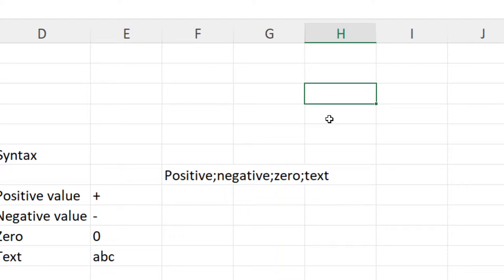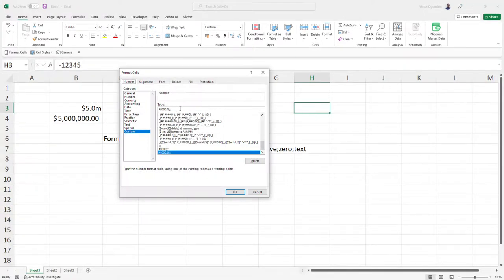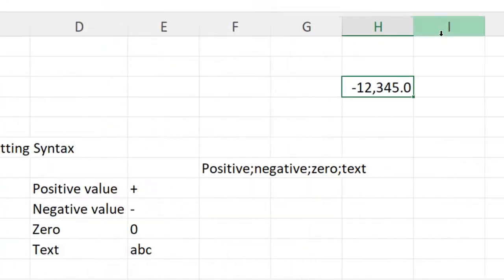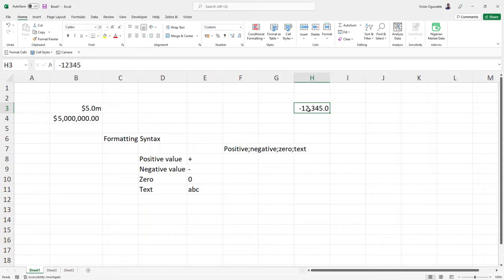Now, remember why this disappears? It said there's still a value here because of that formatting. So the second one, which is the negative, I would also need to put. After the first semicolon, the next one is negative. So I'm saying whenever it is negative, you should still give us the same thing. 0 is still the same as hash. So for negative, the same 0,000 with one decimal. When it is negative, we want it to show a minus, so we put a minus and I click on OK. Look at what happened. It shows the number and puts that minus sign in front of it.